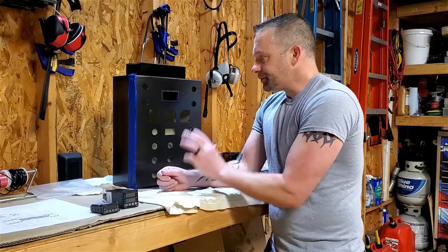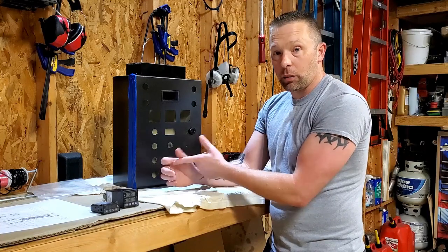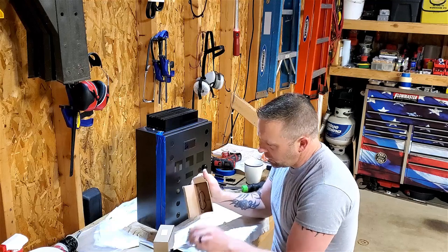Get the timer in, again, populate this, and then get after the DIN rail mounts, and then get it wired. Like a kid at Christmas.